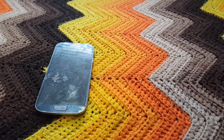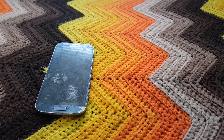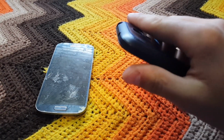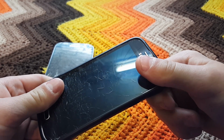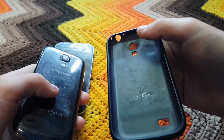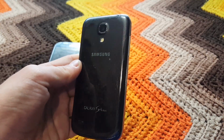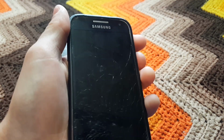Now, after that, I have a Samsung Galaxy S4, sorry. Anyways, after that, I have my Samsung Galaxy S4 Mini. Yeah. So I got it in this case from a coworker that my grandmother works with. So I guess just my grandmother's coworker. Anyways, it works totally fine. I actually cracked this on accident. Now, when I took off the case, this case left a weird residue on the back of the device. I don't know why, but it's kind of weird. Anyways, let's put it back in the case because it looks nicer like that. But yeah, this is actually an original S4 case too from Samsung, so that's cool.